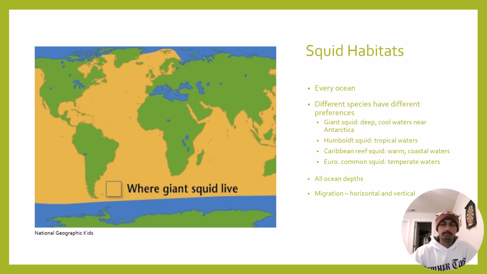For example, those two species prefer warmer waters because it speeds up their metabolism. They're fast growing and fast reproducing. Squid live at all ocean depths as well, and they exhibit some interesting migration patterns. A lot of species do what we call vertical migration, which means throughout the night they might hang around the deep parts to avoid predators, but during the day they'll swim up to the surface in search of prey. They also migrate to other areas for specific breeding grounds.